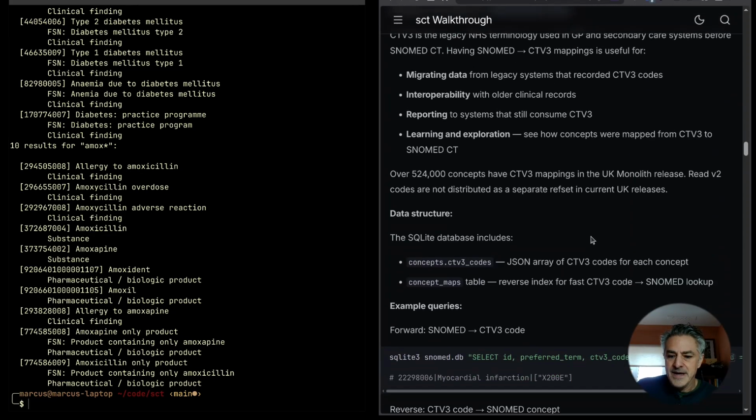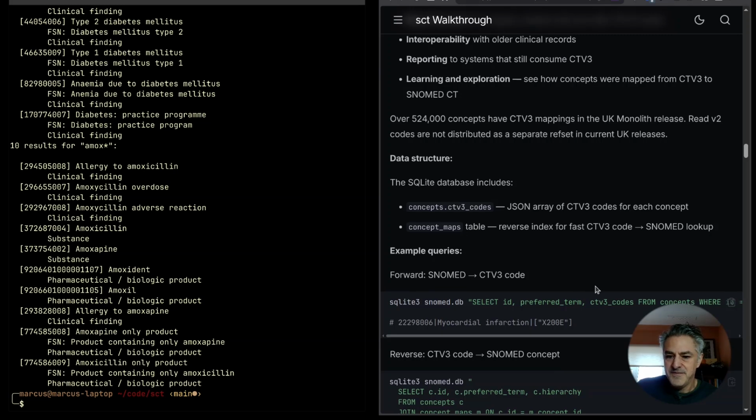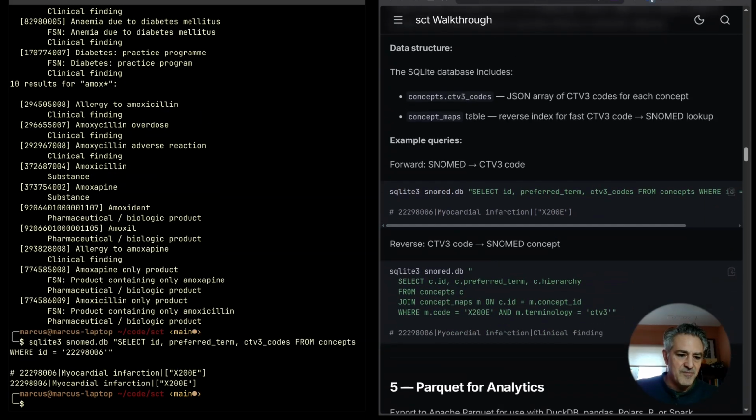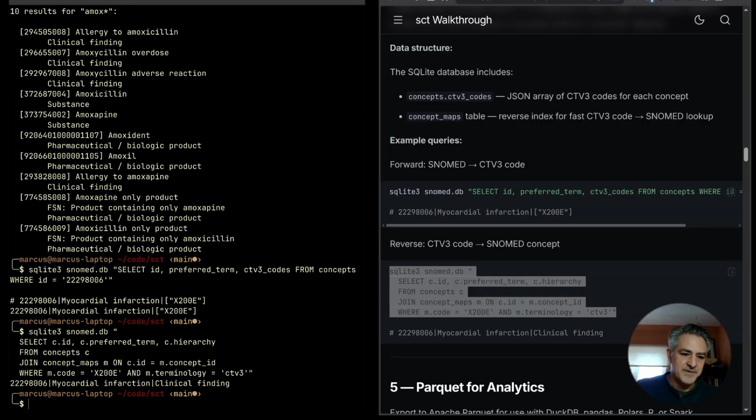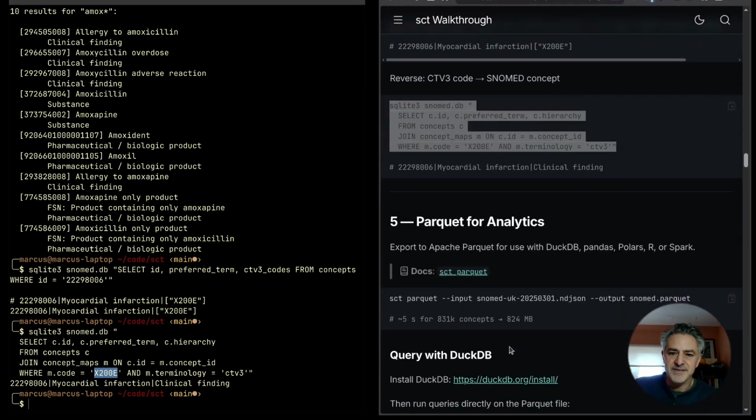That's what we need. I included cross-map tables. So if you want to give me the CTV3 codes that go with that SNOMED code, and the first one was actually the comment that I copied into the thing. That's the actual response there. And then go backwards: find where the code is a CTV3 code of that, give me whatever that is. So that's a little bit cumbersome. Maybe I'll wrap that in something a little bit neater.